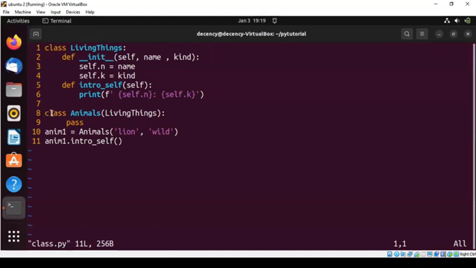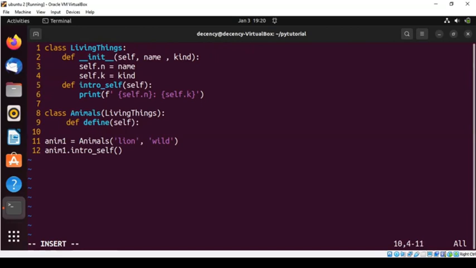So let me show you guys another instance. Let's take, for instance, our animal class is empty. Let's assume we want to add a method to it. Let's add a method to it. Define, self.